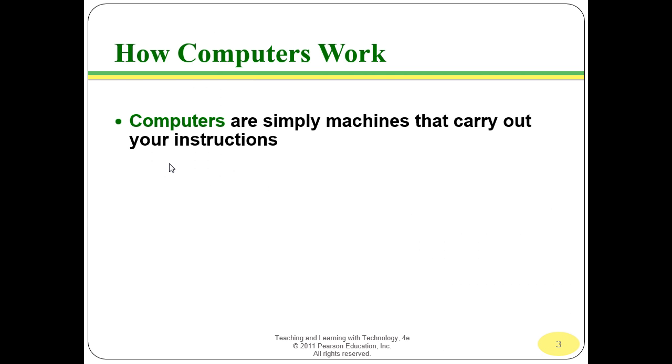Well, I was told by another instructor that taught me computer literacy years and years ago that computers were the dumbest machines on the planet. Well, they are simply machines that carry out your instructions. They can't think for themselves. All they can do is do what you tell them. And that's it.